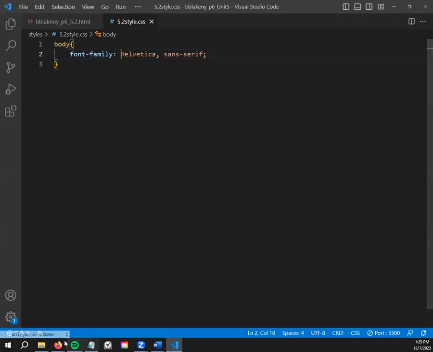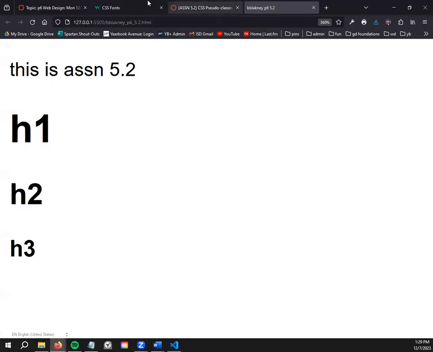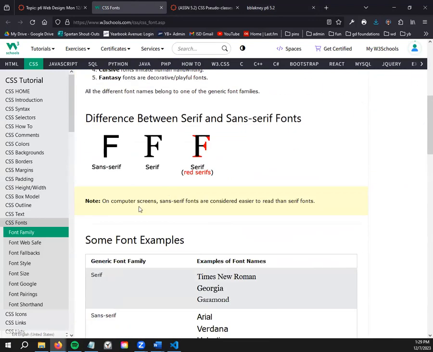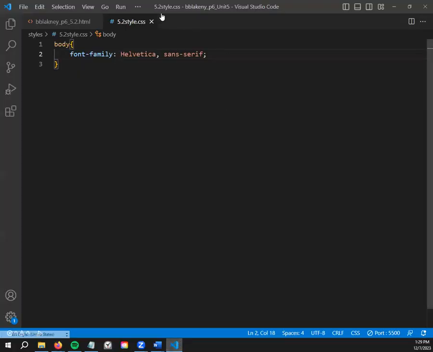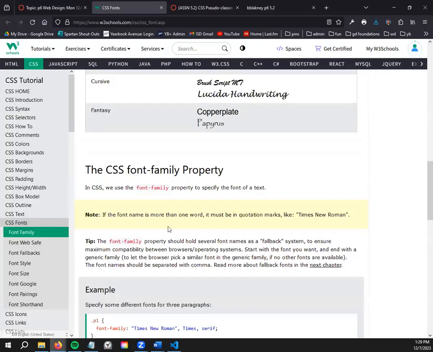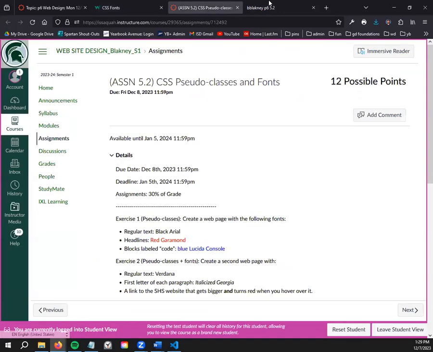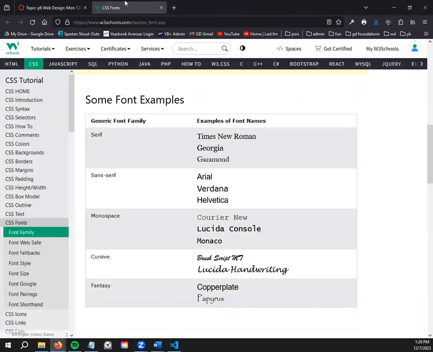So you can set lots of different font options, and there's lots of font names that if you go to CSS fonts, here's what? 3 times 5, a bunch of them. 15, I know it's 15, but there is a bunch of them. Anyway, that's CSS fonts, is just putting it into the font family grouping and then labeling them by name and at least by group, by like what type of these 5 groups you want your font to look like. Now I want to talk about pseudo-classes briefly.